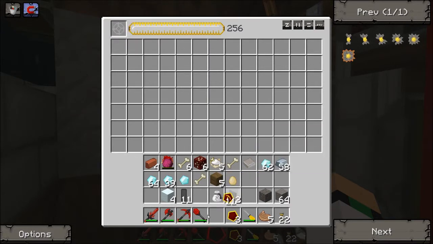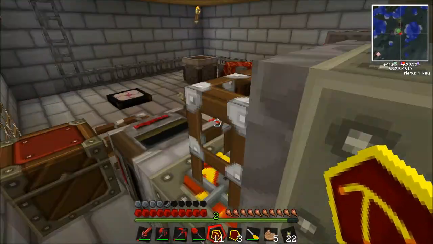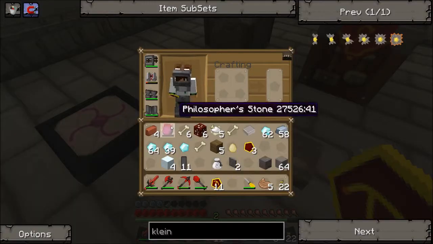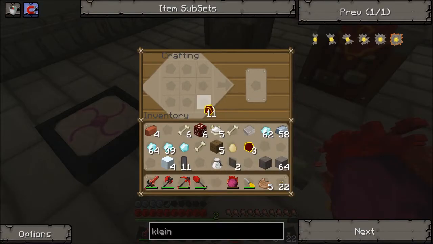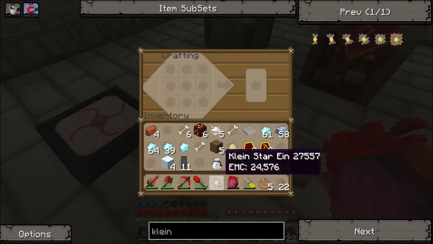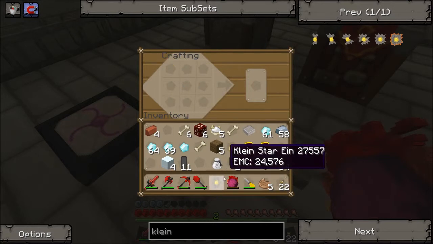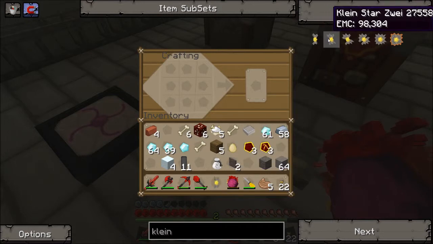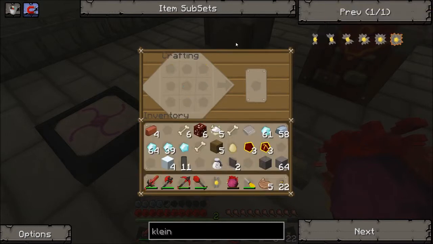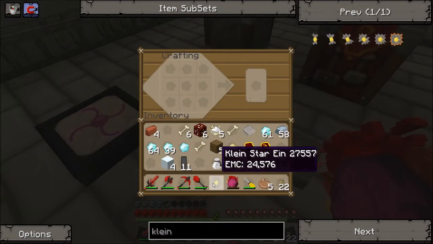Take it out. Okay. Need a diamond. I've got a diamond. Philosopher's Stone. Put 8 in a square with a diamond in the middle, and it'll make a Klein Star. This is the first version. It's the Ein. I don't know how to say this stuff, but it's the first version. If you get to the second version, you put 4 of the first version together, and so on and so on. Each of these can store a different amount of EMC.